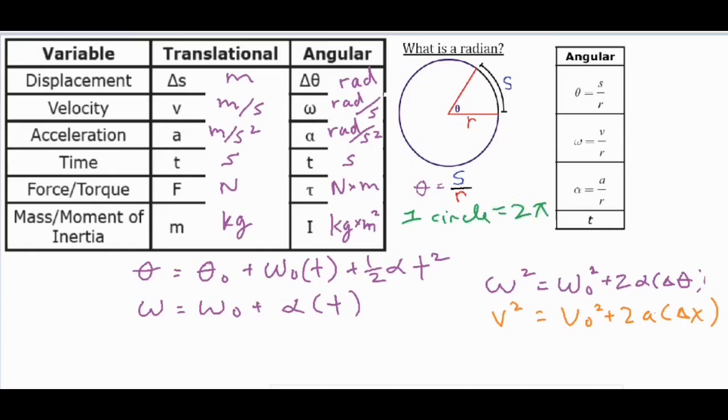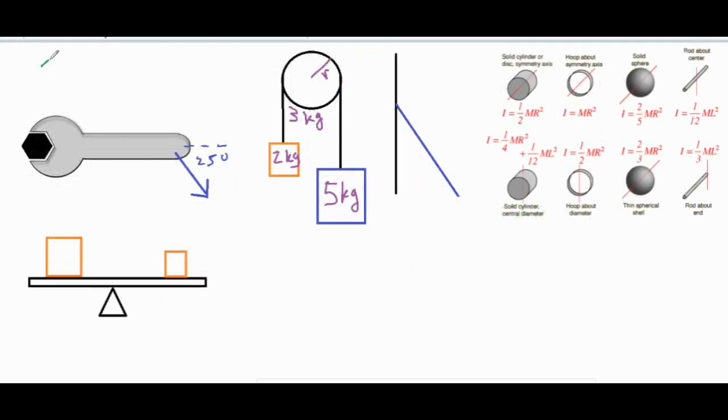So if you have something that says 5 rotations or 5 revolutions, you can go ahead and take 5 times 2 pi, and that'll give you your delta theta. And then as far as your omega goes, you're looking at it in terms of how fast it's rotating through the circle per second. This is the rate at which you are gaining that omega, and then time is the same. And then we'll get into torque and moment of inertia a little bit later into this video. Now let's move on to discussing torque.